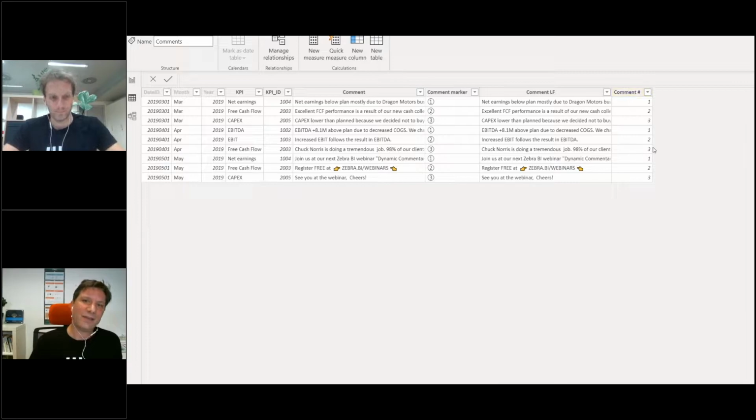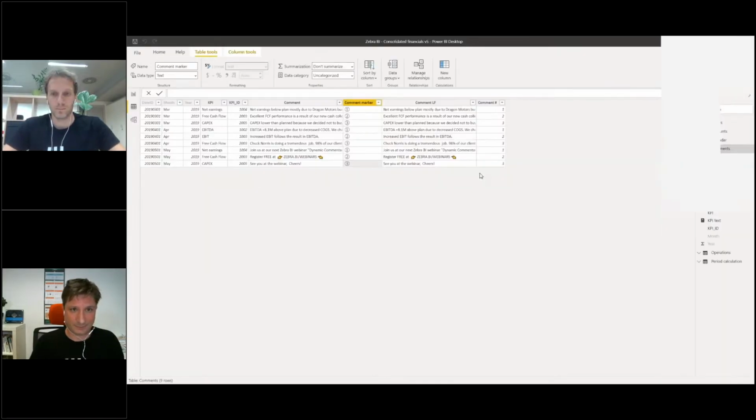And then I use this comment number to create another calculated column. This is also a calculated column that takes the number and simply transfers it to the text character that has the same number 1, but circled, and I'll use this text character for display in my table.